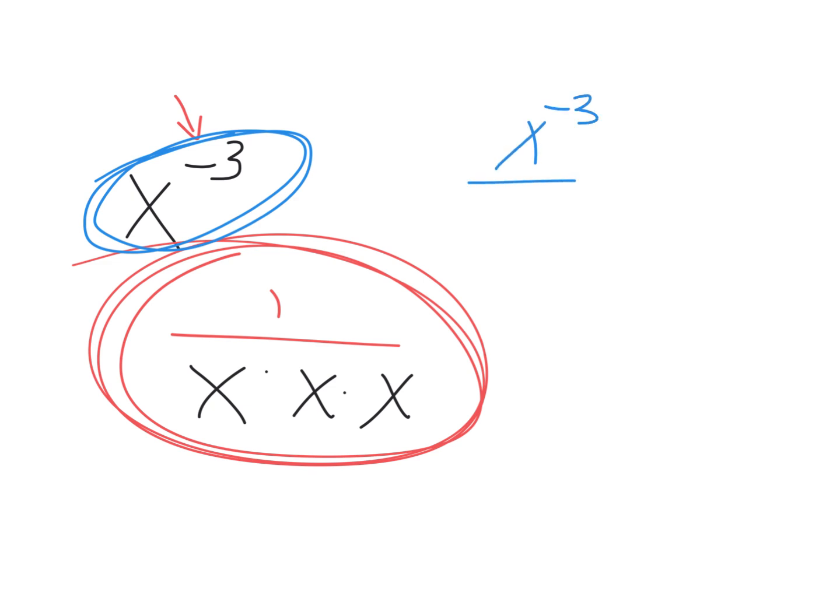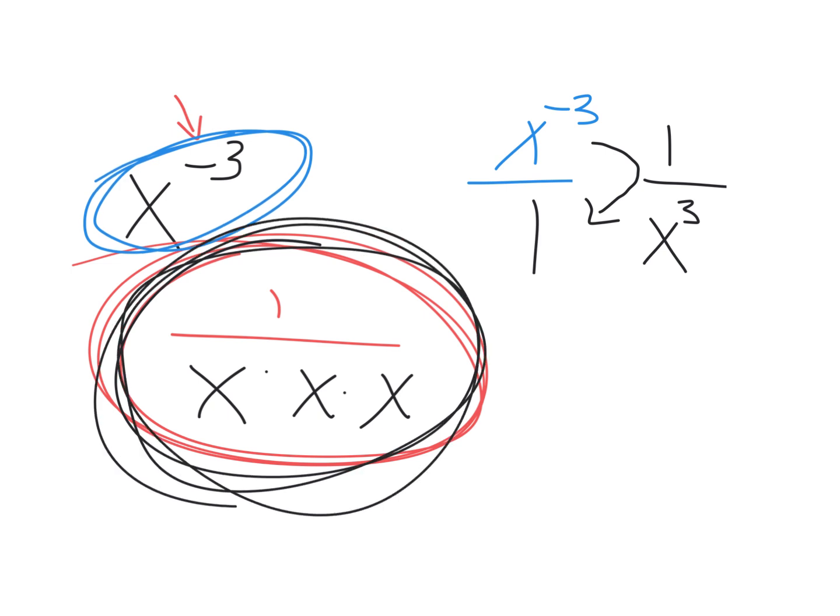So if you have x to the negative third, you can always put it over 1. That's true of anything from now on: if you want to put something divided by 1, you can. Always. So then, it's not happy where it is. I can just move it down here, and it'll be happy. And look, I need something to hold the place on the top, so I put a 1 up there, and look at that. That's what this is. It's 1 over x to the third. So the negative exponents, they're just not happy where they are.